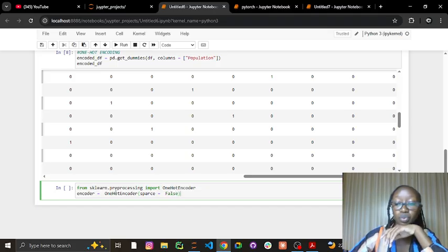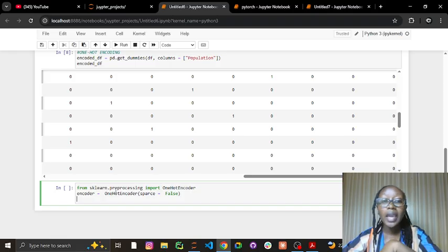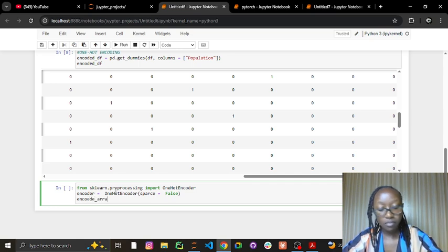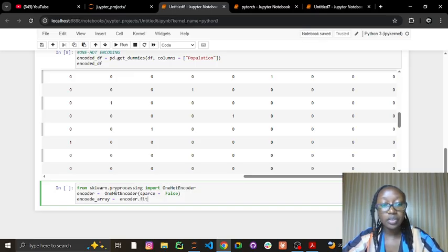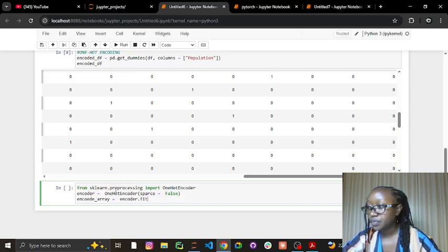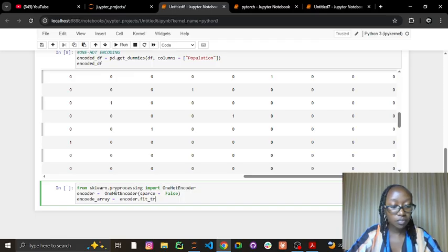Yeah, so we do that, and we do an encoded array, which is encoder dot fit transform.